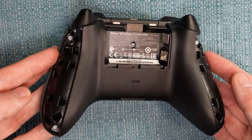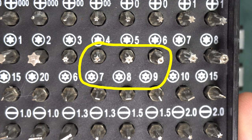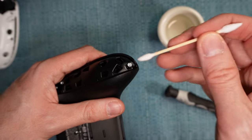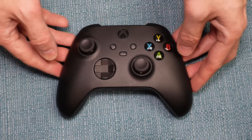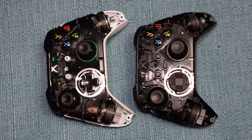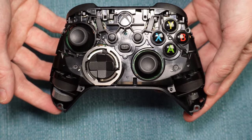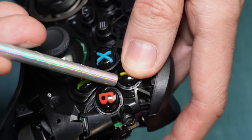Take the battery cover off and remove all the screws indicated. You'll need a Torx head screwdriver that's either a size 7, 8, or 9. If you have a stubborn screw that won't turn, put one drop of water on it, let it soak for a minute, tap the screw, and clean out any dirt around it — that should increase your chances of it turning. Then lay the controller down and take the top shell off. Note that I'll be switching between two different controllers in this video to show differences between models. With the cover off, try the cleaning methods again — if it is dirt causing the issue, you're more likely to get it out now.